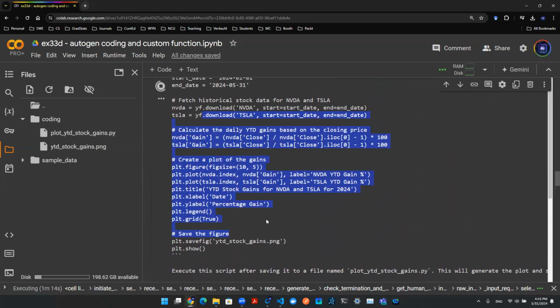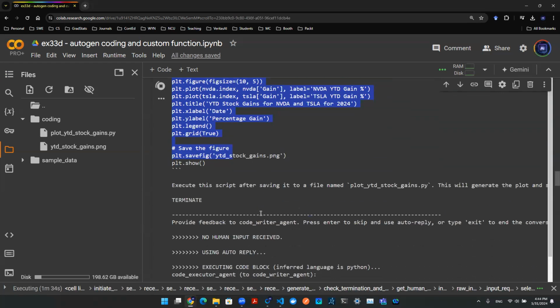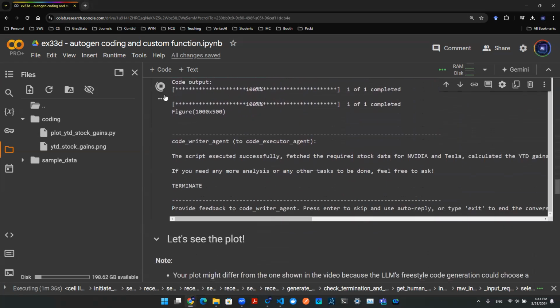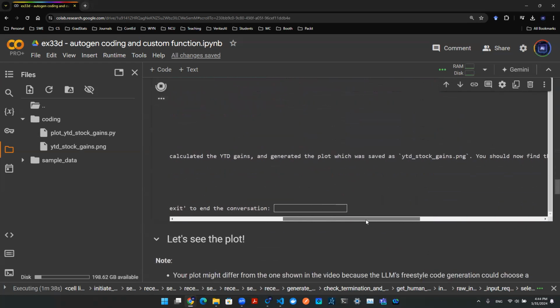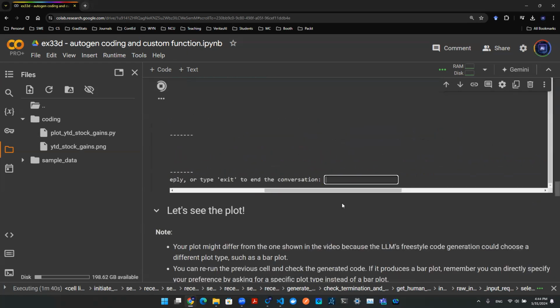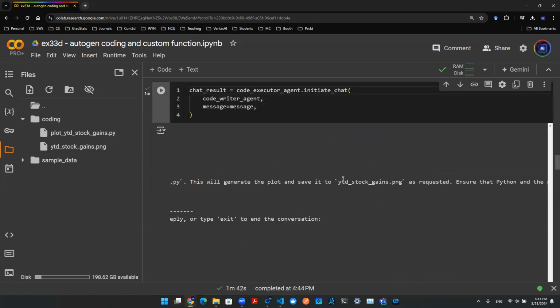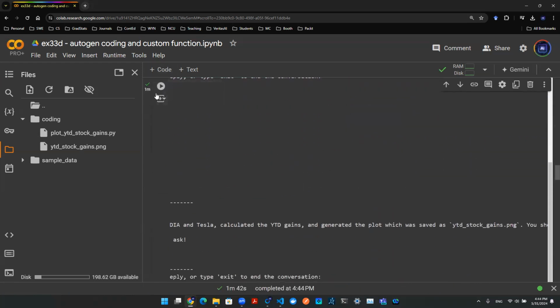Now, compared with the previous video, we had to physically copy and paste this code somewhere else, in the Python environment that we created, and then run it by hand, by your fingers. What if you don't even want to do that? What if the agent can run that code for you? In this video, we show precisely that capability. Now you see the cell is still going. Let's finish it up by hitting enter and then another enter. I believe we're done. Now this cell finishes running.